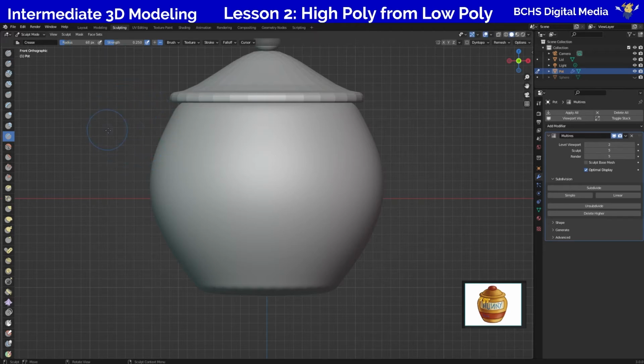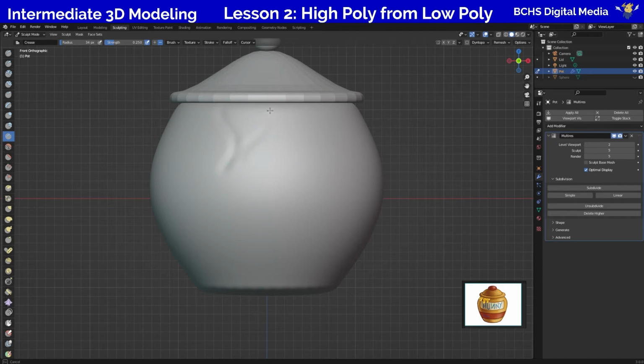Again, using the mouse, I'm just going to create some creases. So we're going to push that in a little bit. And now we're just creating that kind of weathered effect as if this has happened. I think that might be too big. I'm going to back this truck up a little bit. I'm going to make my brush a little bit smaller. F on my keyboard. Bring that down. Yeah, there we go. That's better.